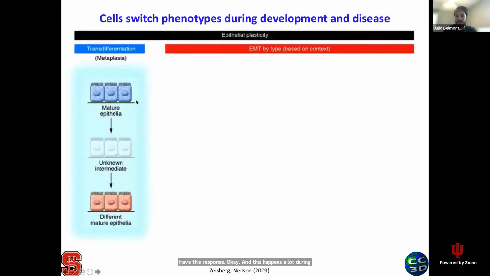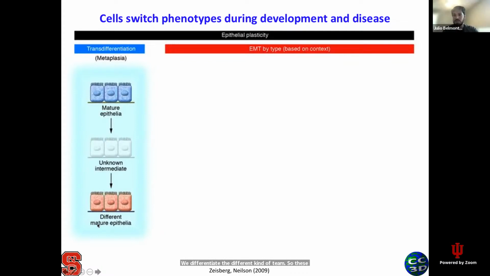The cells, of course, for a body to develop, have to undergo many changes, okay? They not only have to grow and proliferate, they also have to change their types and differentiate into other cell types. So, for example, the first kind of change that an epithelial cell can have is to go from a mature epithelia back to an immature state and then redifferentiate into a different kind of epithelium. So this is epithelial to epithelial transition, okay?